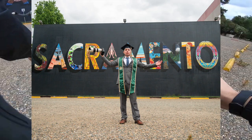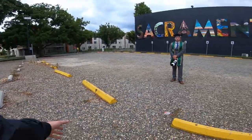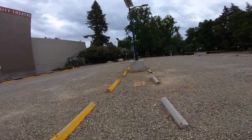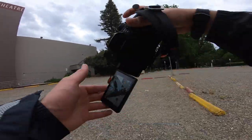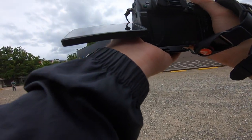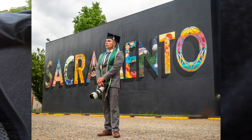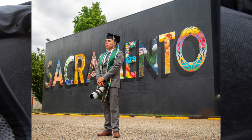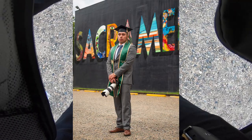Come like right here. Right there. I want to see what that looks like. Face on. What if we don't do that? What if we do... Let me see if I can line this up right. Come right over here. Sorry for the walk. Do one more vertical. There you go.